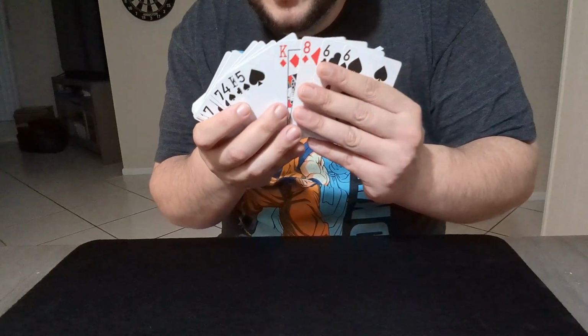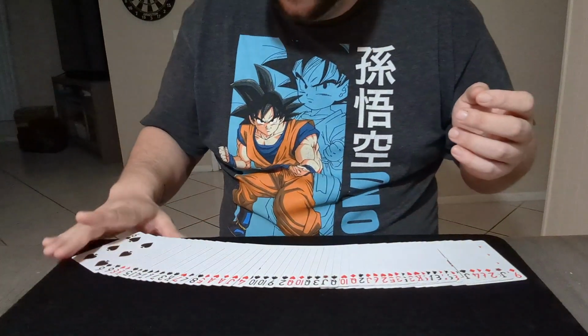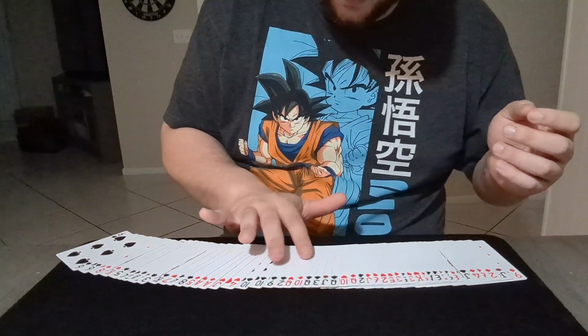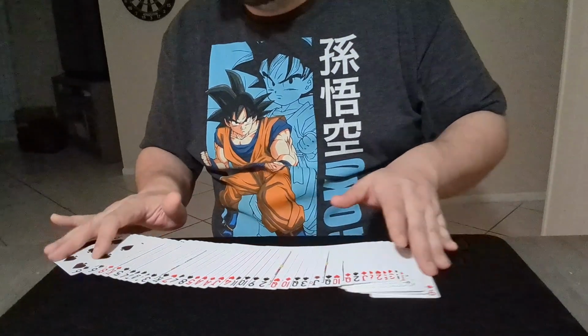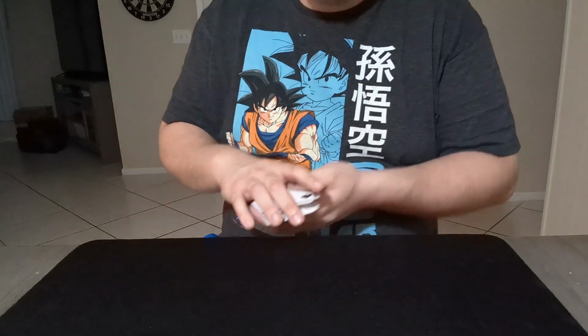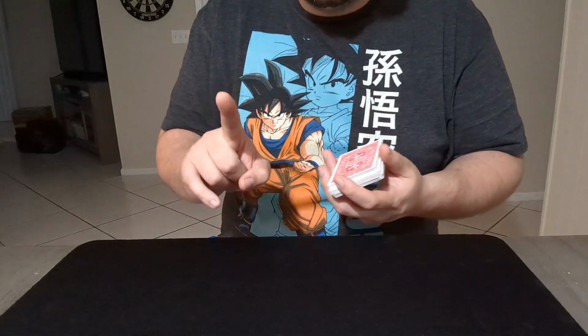Did I lose my own card? I lost my own card. I'm pretty sure. Let me make sure I'm not crazy. Okay, and Jack of Clubs. Okay, we are in business. That is the right direction. It gets a little confusing sometimes, which if you have a one-way deck, it won't get confusing.